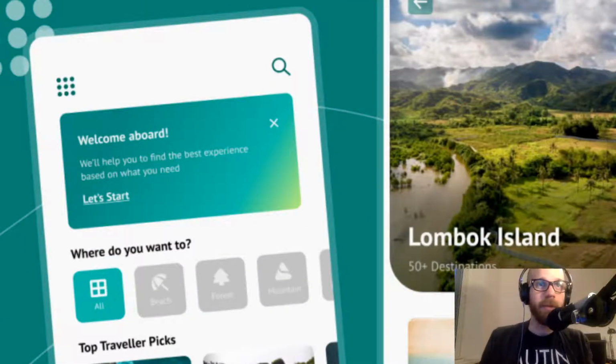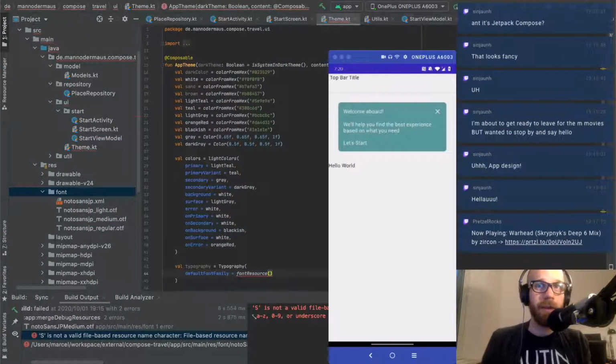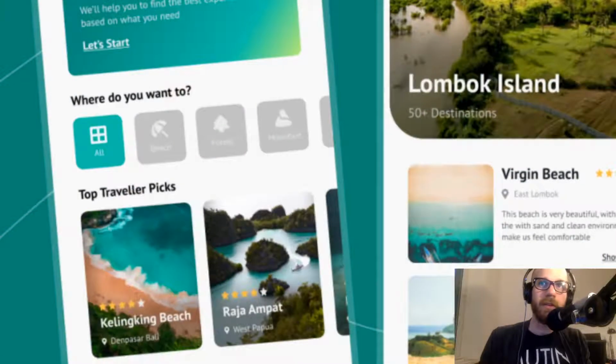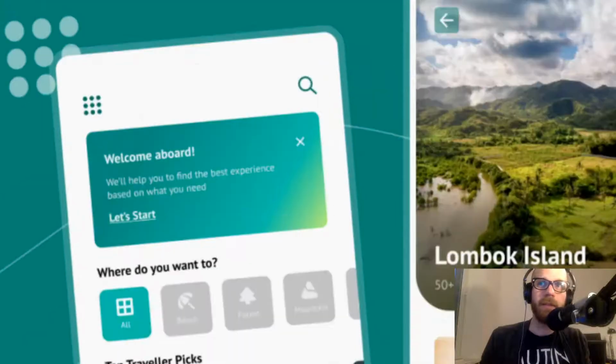Let me pull up what I have so far. Let me go back to my scene. So this is what I have right now. I was starting with the card at the top. Now I'm trying to get a typeface in so that I can change the default. And then I'm styling this card, and then go through the bottom, because I think there's scrollable things, so you can filter these things apparently, and then you have big pictures. I'm not sure how far I can get today, but that's pretty much what I'm doing.